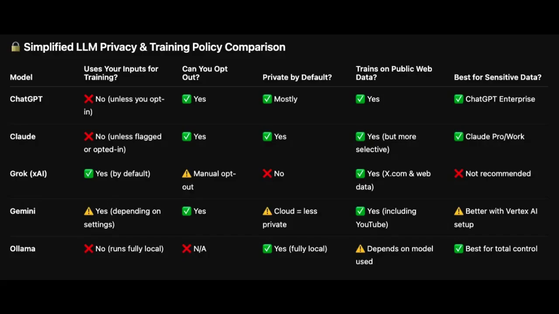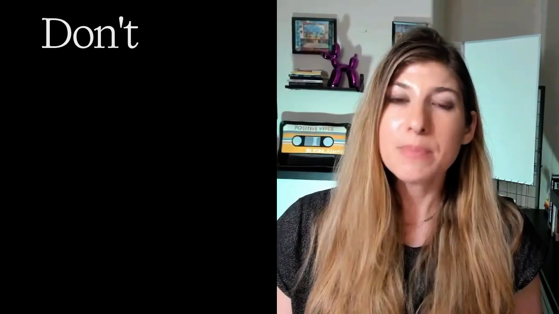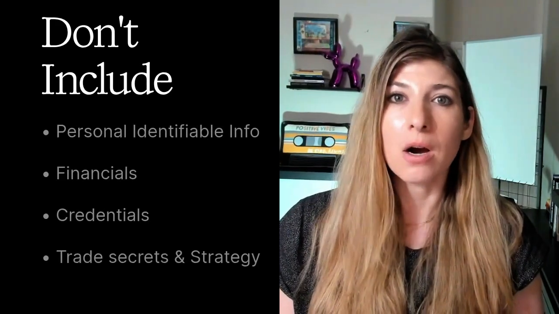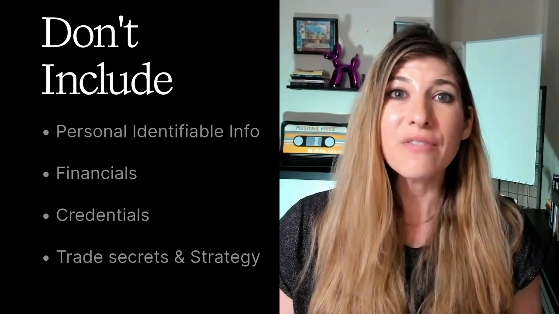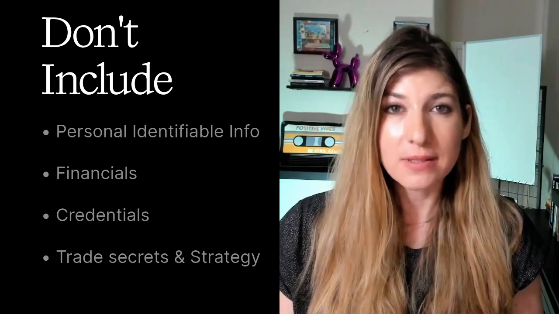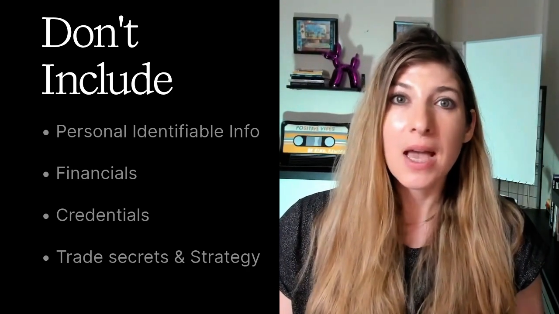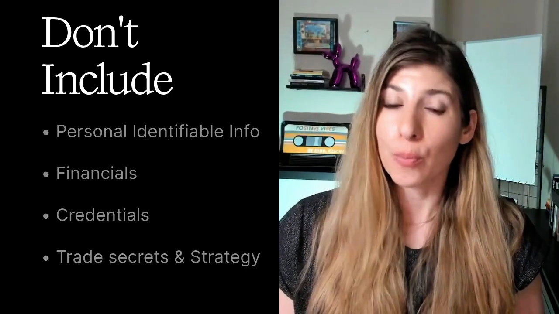What information is safe to share with LLMs? As a general rule, be cautious with sensitive business data. Types of information you should never include are customer personally identifiable information, PII, financial credentials, trade secrets, and internal strategic documents, unless you're using enterprise tiers with the appropriate safeguards. So treat these systems like public spaces rather than confidential communication channels. And unless you're using enterprise options with specific privacy guarantees, you have to be cautious.